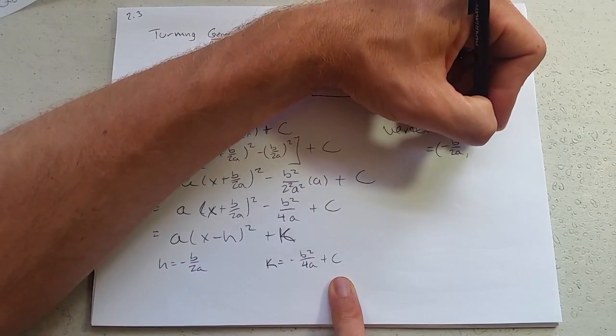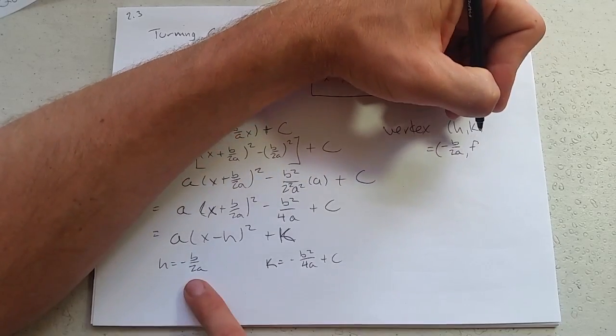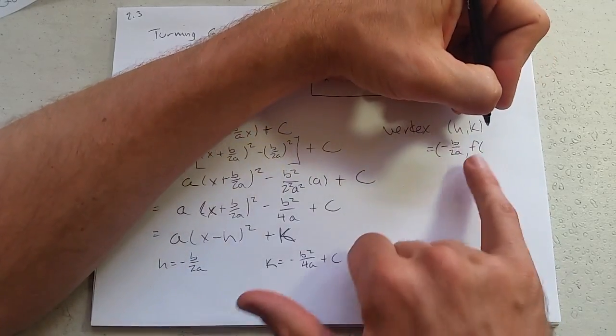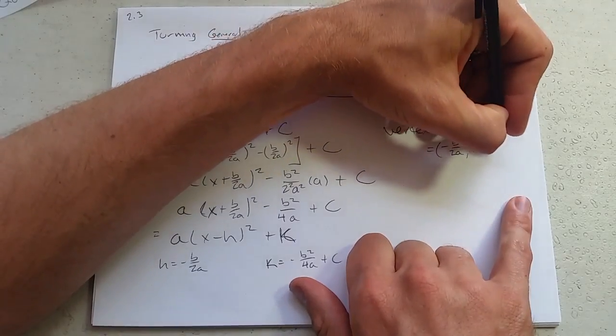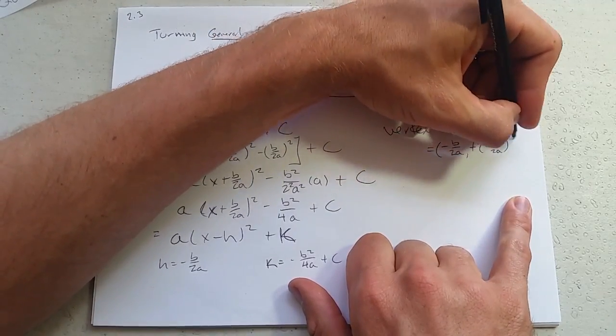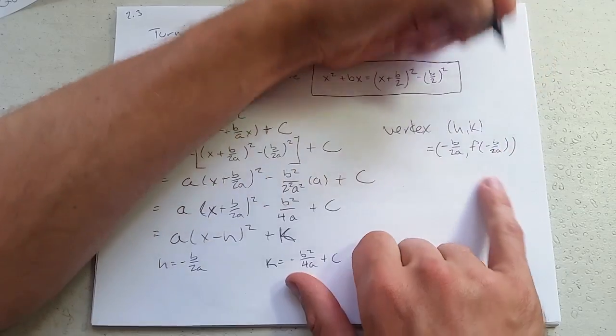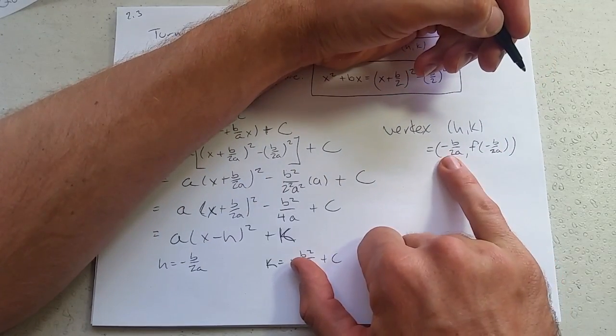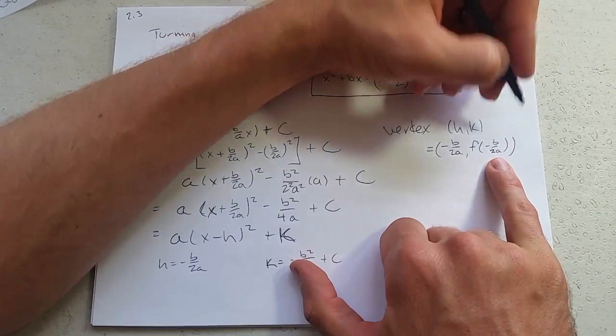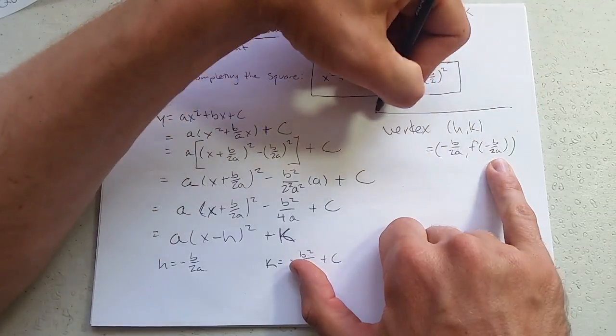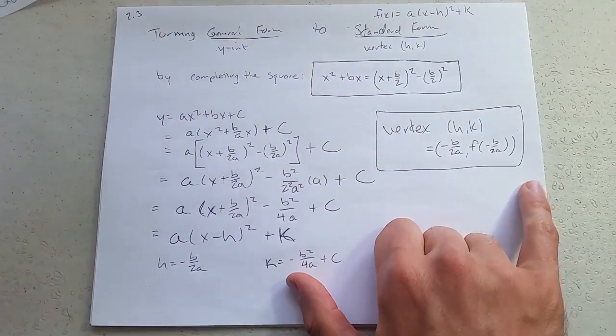This is a y value. How do we get y values? Take your x value and f it. Plug it into f. So this is a much more enjoyable way to get the vertex. There's your x coordinate. There's your y coordinate. So this is your vertex.